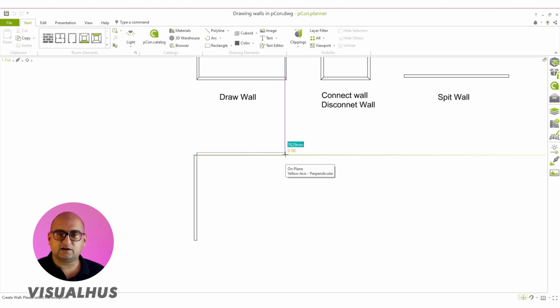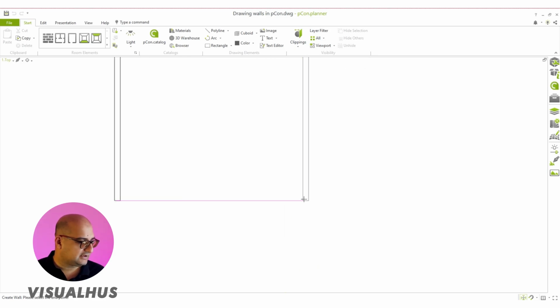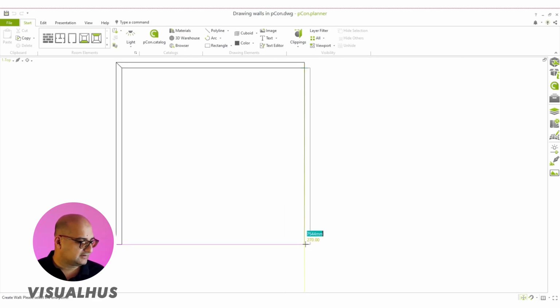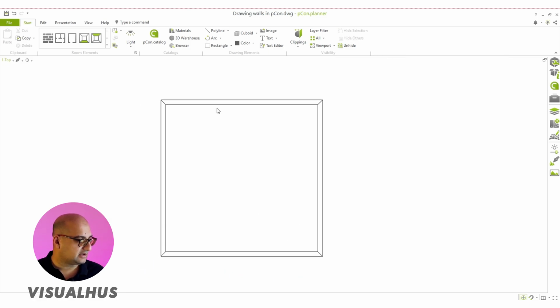And I'm going to go on this side here, and then on the other side. I'm going to keep clicking and keep moving my mouse in the direction I want to sketch the room and its walls. Here you can see that when I'm coming down, the yellow line is perpendicular in the vertical direction, and the pink line in the X direction. So it's helping me. I'm going to click once, take it here, click here, and join it. This way I have completed a room and I have drawn the walls.